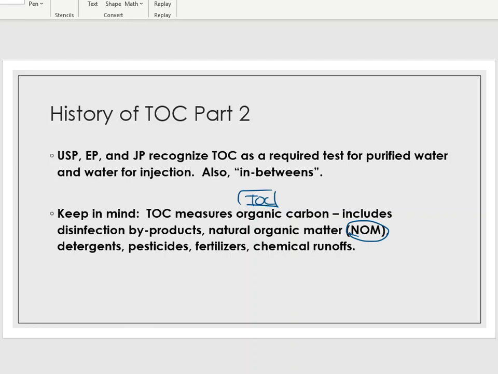The natural organic matter is just stuff that's there from Mother Nature. Sometimes these compounds are just there due to the plant or the algae growth, the discharge that those things give off. There's a lot of organic types of materials that are related to that, and they're just naturally found in a system. So that is what I would call natural because we did not put it there. It was nothing that was due to us or our activity. But you're also going to find things like detergents and pesticides and fertilizers and chemical runoffs that can also be found in these water sources or in the soil sources that you want to bring in and test.